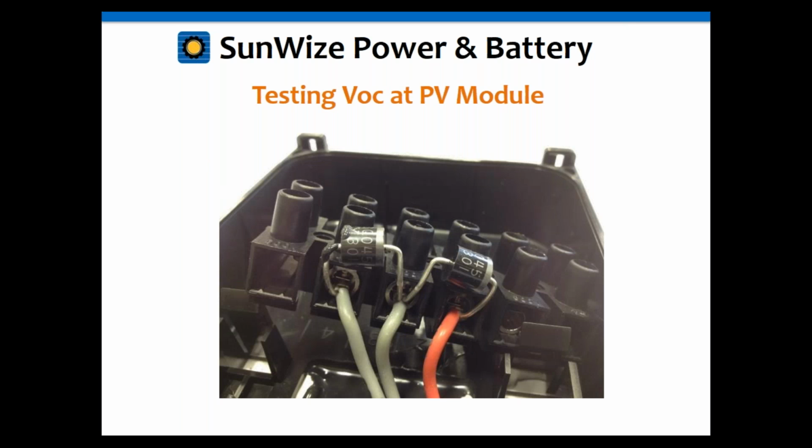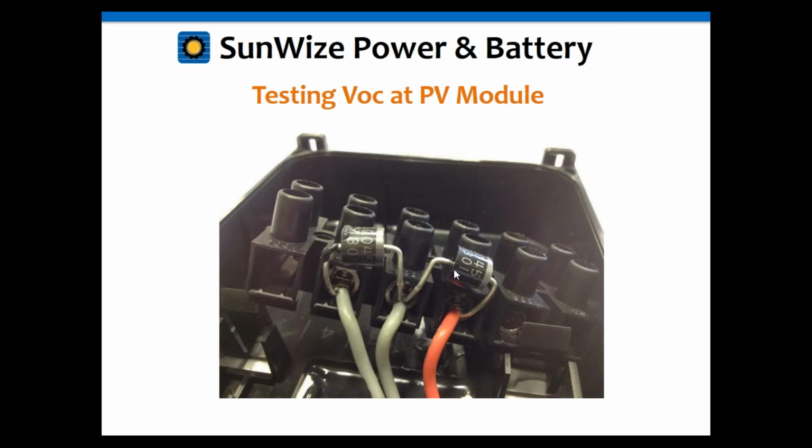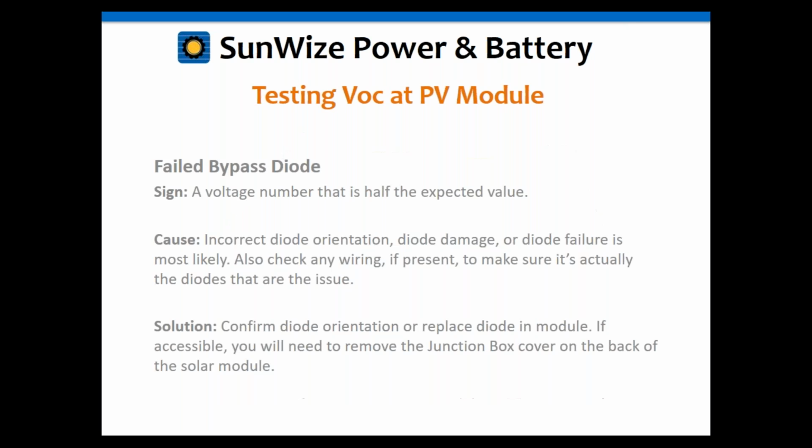I go straight to the module junction box. I would look in there to figure out whether there's a wire issue, a wire that got disconnected or connected incorrectly to the wrong terminal, or whether you have a bad bypass diode issue. Okay, and if you can remove it, you can test it with a meter. A lot of meters have a diode test function on them. You can remove it and do that as well. Make certain you install it correctly, and you don't install it backwards when you put it back in.